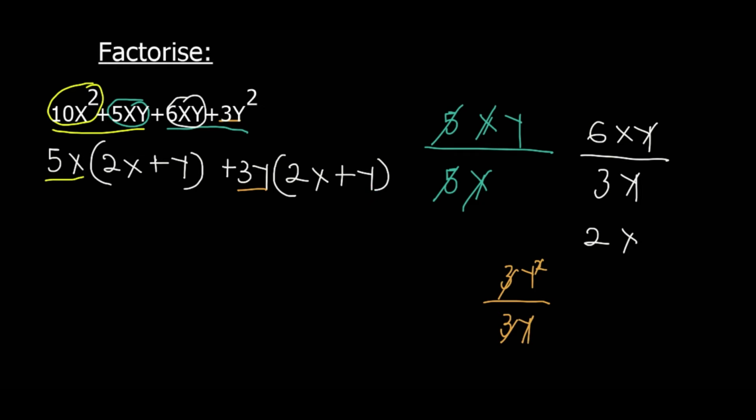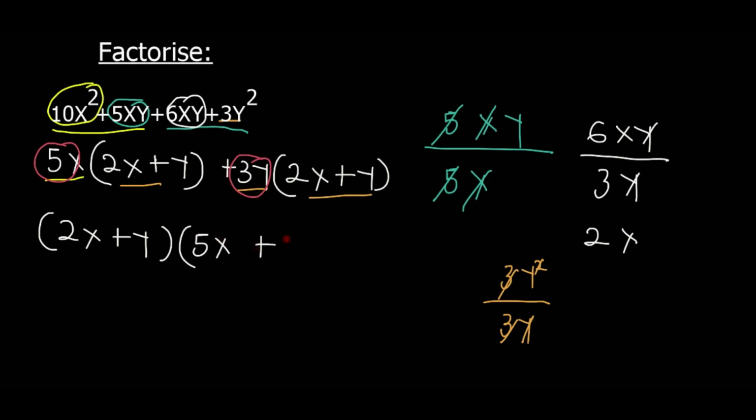Now o ka kgona le moga gore re na le di brackets tša go tshwana. Re na le 2x plus y and 2x plus y. So always ge re factorize by grouping, o tlo tshwanela gore be le di brackets tša go tshwana. Ge o ka bona na di brackets tša go tshwana, this means you are on the right track. And then from here re tlo tšea bracket 1. And then ra ngwala these terms. Ra ngwala this one and this one. This means ro ba le 5x plus 3y.